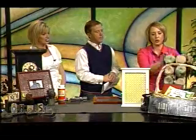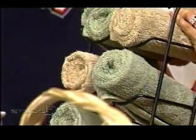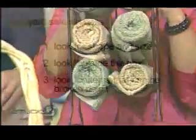The second thing is look outside of the box. For instance, this is just an old wine rack. Why not wrap up some towels and throw it on there and put it on your bathroom counter. That is darling. So look outside of the box.